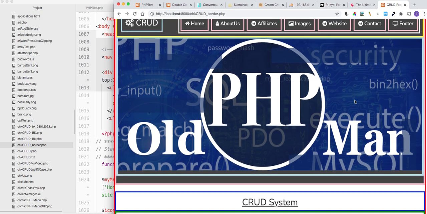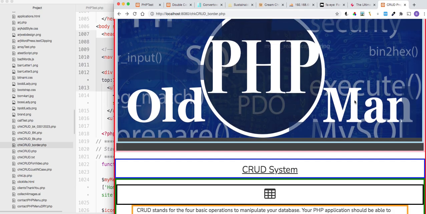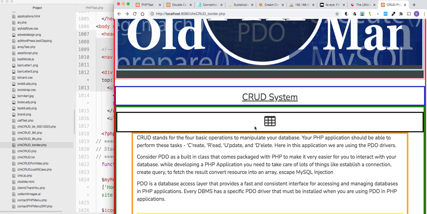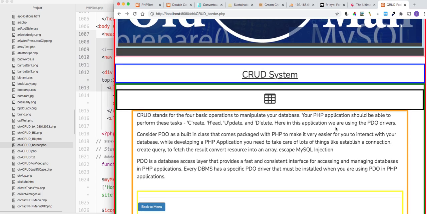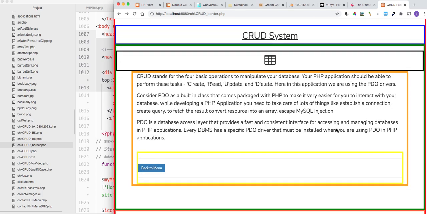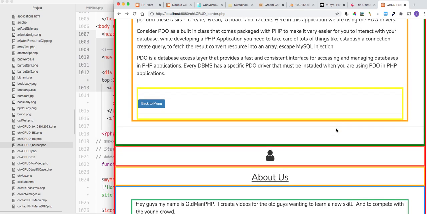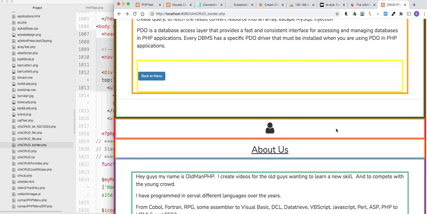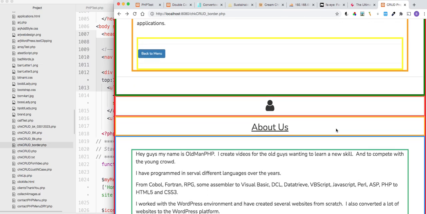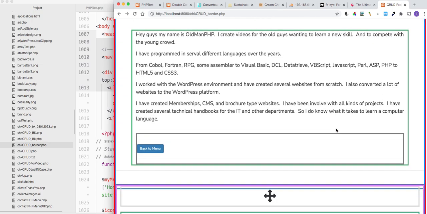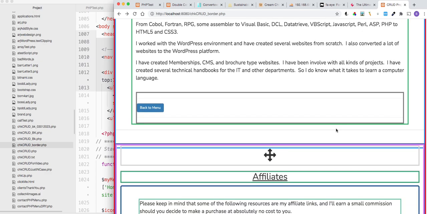So I'm going to go down slowly so you can see what I'm talking about. See how it's separate? Even in here there's a div. Right in here. So even in here too, if you wanted to, it would be a div. See how it is? I gave you a different color so you can see what I'm talking about. But everything is within a div, a box, a section. We'll say section. How about that? And look at that, I gave it a different color so you can see the difference.